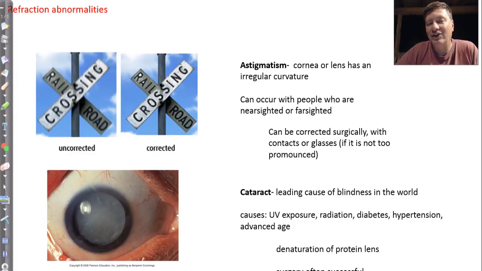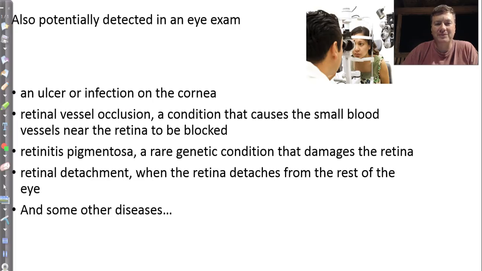Cataracts is actually one of the leading causes of blindness, and it's when you appear to get a film over your eye. The leading cause of this actually is UV exposure, but people who have diabetes, who are going through radiation, even when someone's older, in their 70s, it's pretty common to have cataracts. And it's because the protein lens denatures. It doesn't maintain the same integrity, and it becomes cloudy, and light can't pass through it. Many times they can do surgery for people with cataracts, and it's quite successful usually. But it's one of the leading causes of blindness if it's not corrected.